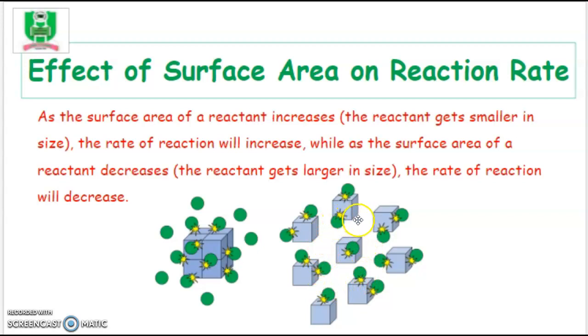And so important to note is that the smaller the particles are, the more of their surfaces that are exposed, and therefore the greater is their surface area, and as a result of that, the faster is their rate of reaction. As opposed to that, the larger the particle is, the lower the rate of reaction is going to be, as the larger particle has a lower surface area.